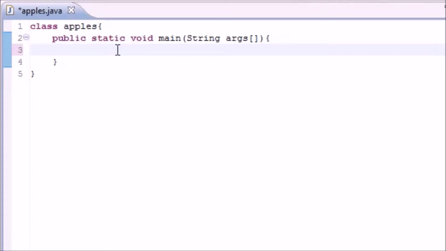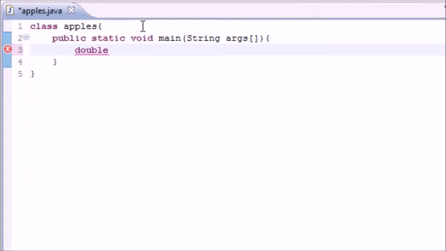You can use integers like 3, you can use numbers with decimal points like 3.14, you can use letters like S, you can use strings of characters like Bucky. Once you have that decided, you need a way to tell Java what kind of variable you're working with so it doesn't get confused. So what we're going to be working with today is something called a double.